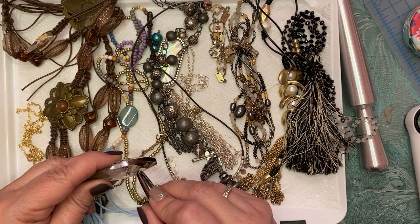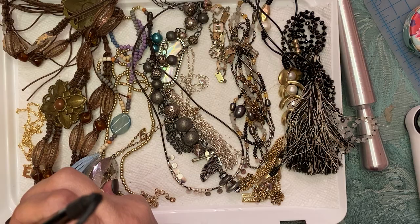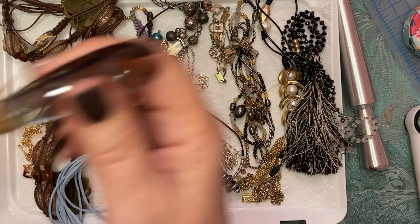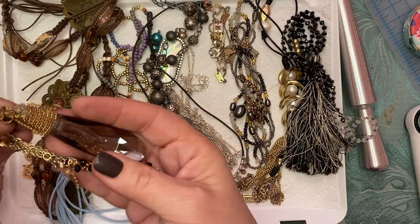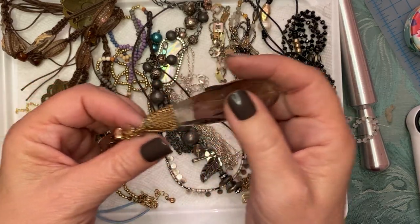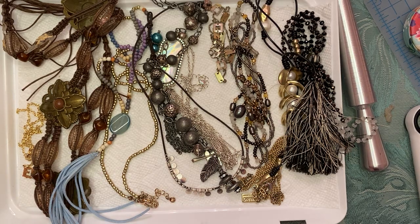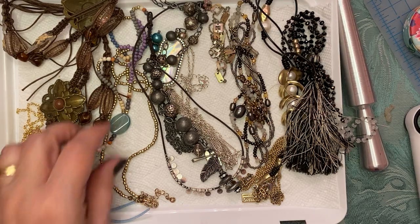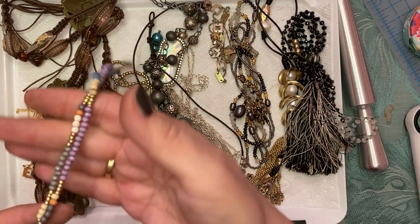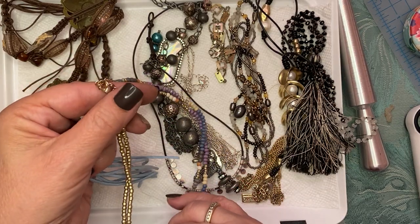It's not even registering as glass. Yeah, it's working. So I'm pretty sure this is plastic, and this whole thing is going to go into craft because it's falling apart. I thought this was pretty — it's a pretty little necklace, doesn't show a lot of wear, just maybe right here.